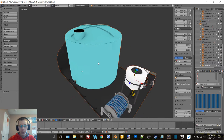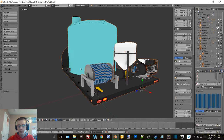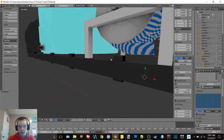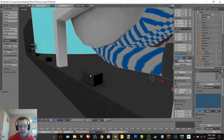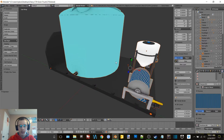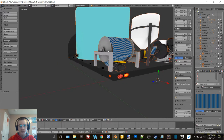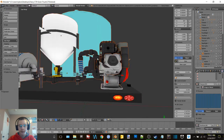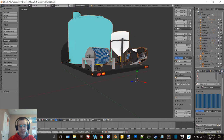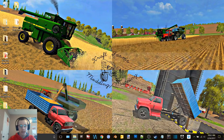One version is a flatbed with a chemical tank for tending to sprayers — this will be scripted so you can fill it. It's a 300-gallon tank — I need to ask the guy that made it to confirm the size. Then there will be a regular flatbed version — same flatbed but untextured yet — and these pieces here are going to be hay racks. So I'll be duplicating the flatbed and adjusting it to make a flatbed with hay racks that are selectable in-game, so you can haul hay with the racks on the sides. I'm also going to make a tender box version for filling planters.